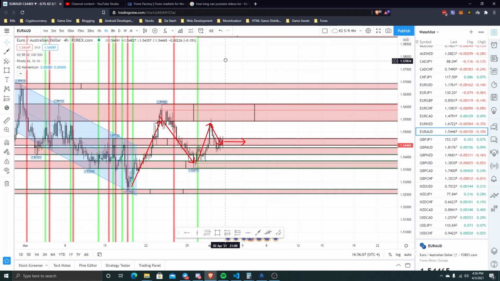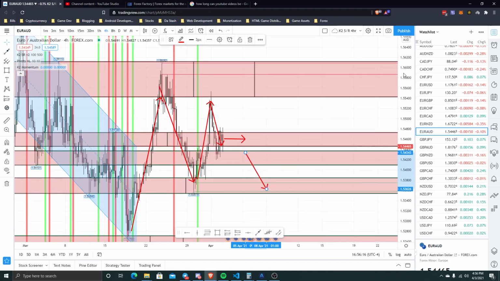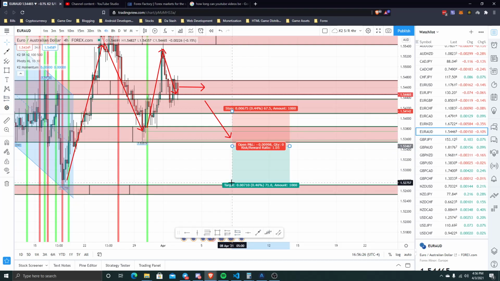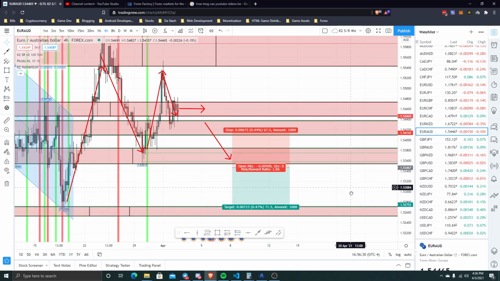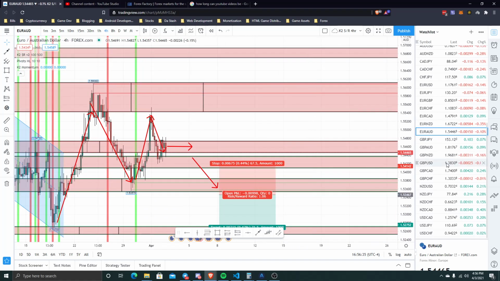But price may continue to consolidate for a little bit, and then it might reverse on us, and it might go down. So I probably won't take no trade if there's a bearish bias until underneath this zone right here. And if that does happen, then I probably can take this short here for about 70 pips. So we just have to wait and see.